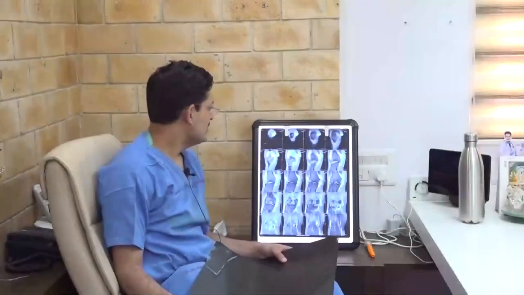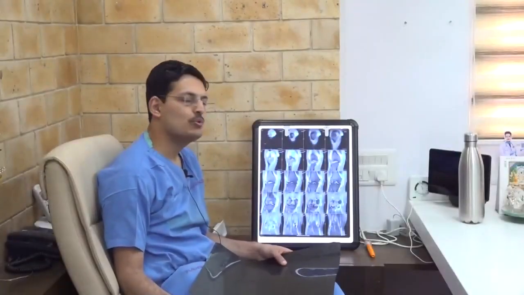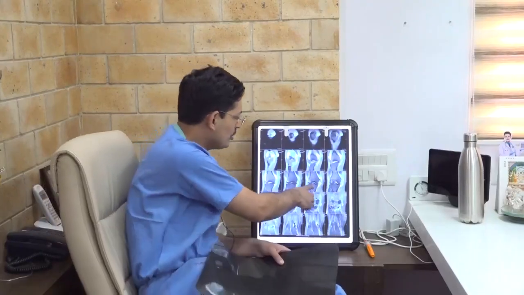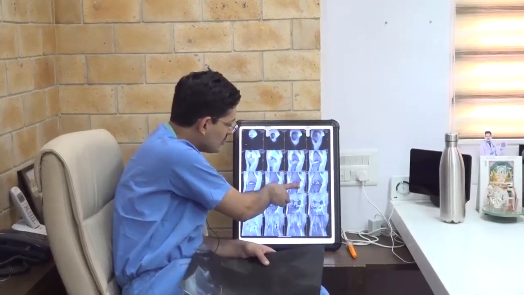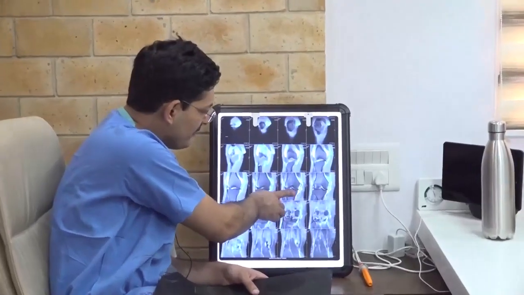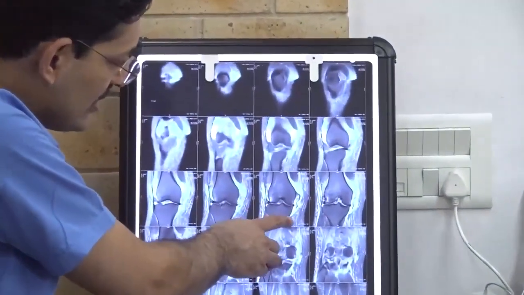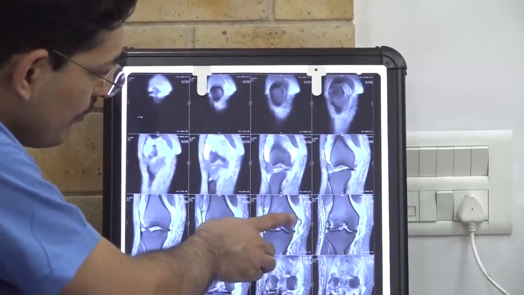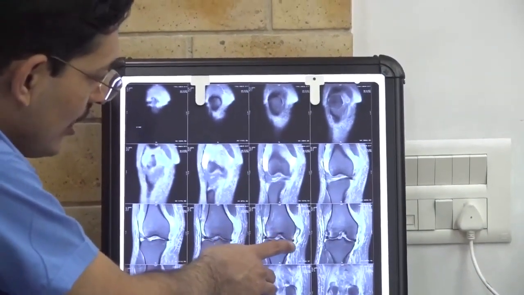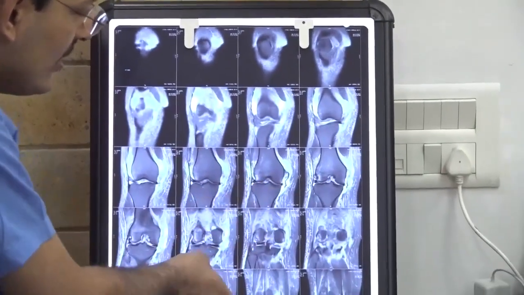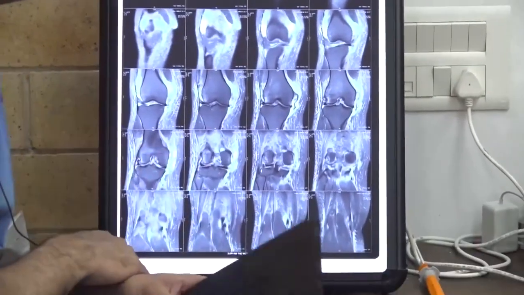Hello. So she is a 29-year-old female who sustained a road traffic accident, and what you can see very evidently on the coronal sections is that the MCL is totally disrupted, specifically from the tibial side. So the tibial side is totally avulsed. This is the region of the pes, but the MCL is basically avulsed from the tibial aspect, and there is a lot of edema at the tibial insertion of the MCL.